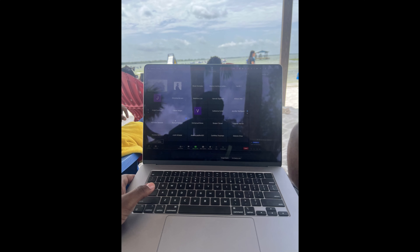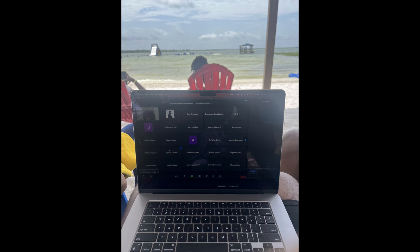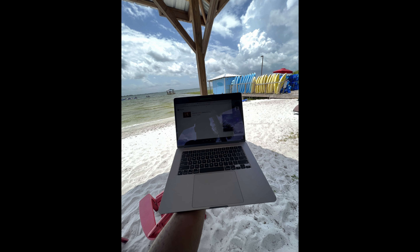The portability on this machine is simply insane. Last week I went on a trip to Orlando — a camp trip by a lake — and it really shined. Whether I was at the beach, inside, or in the cabin, I didn't need to charge it. I was using my phone's hotspot, doing Zoom classes while at the beach, and it was awesome. It is a very portable machine.